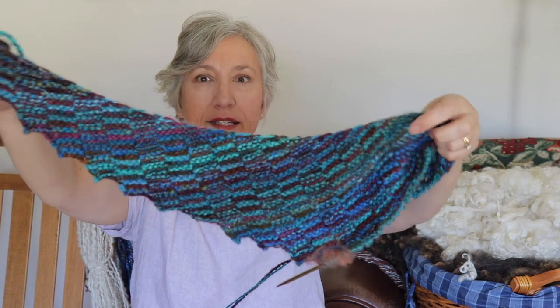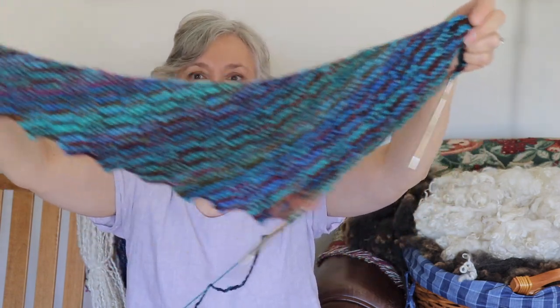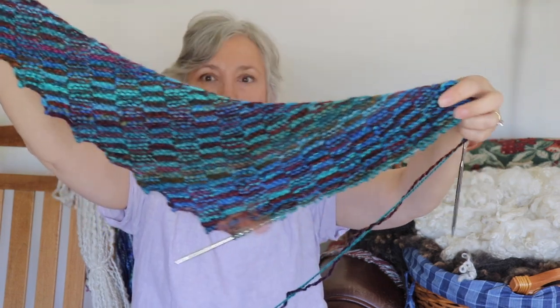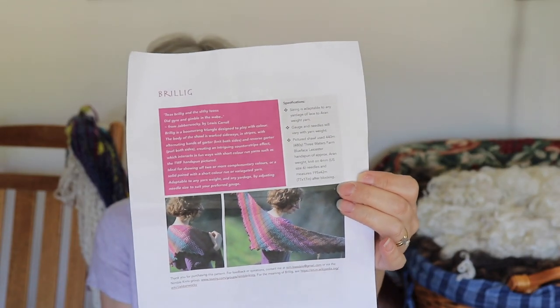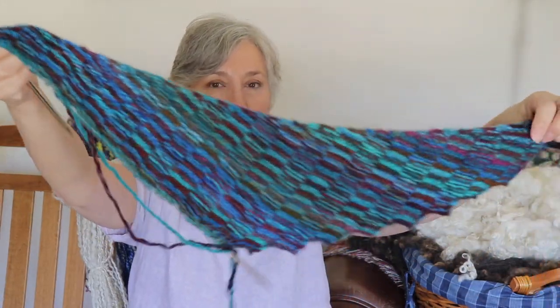'Twas Brillig, and the slithy toads did gyre and gimble in the wabe. You know that Jabberwocky poem? And that's the name of this shawl. It's called Brillig. And here's the pattern picture. Here it is. I think it's turning out okay.